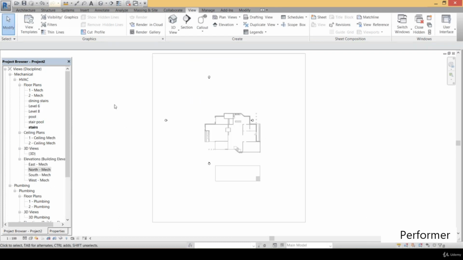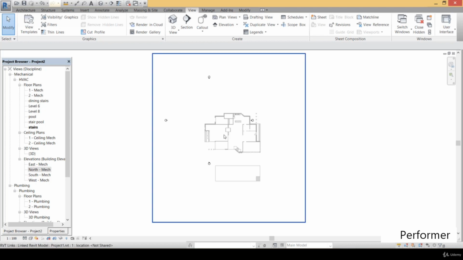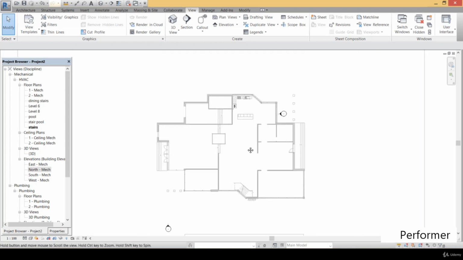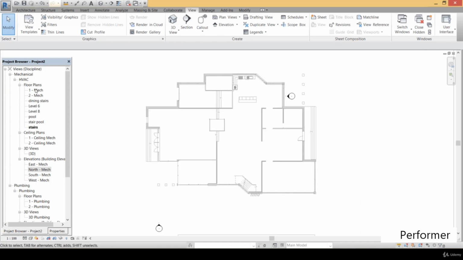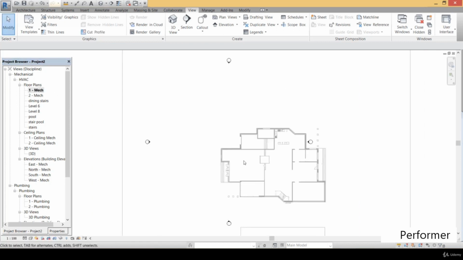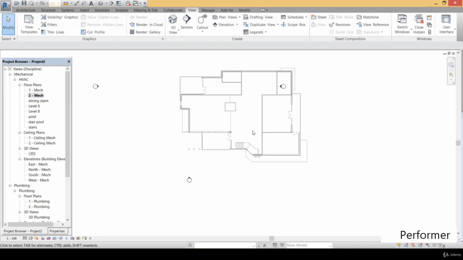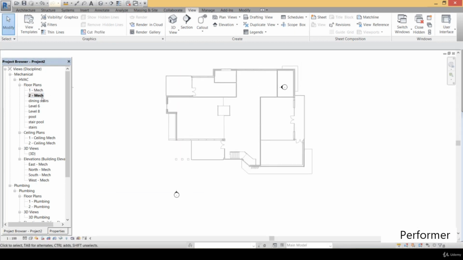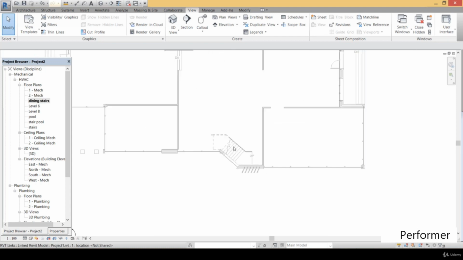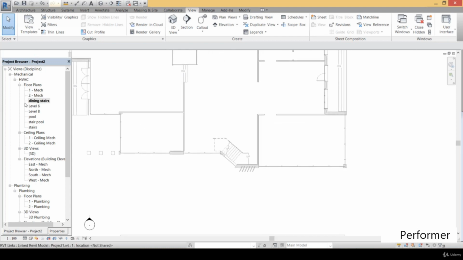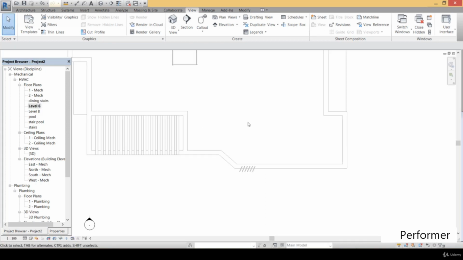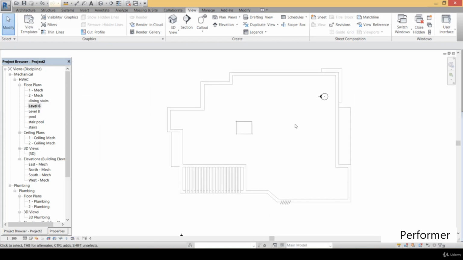And here you can see those are the floors that have been inserted under the HVAC design. And this is the layout here of the floor. So we can access, for example, the first one here, or we can access the second one. And also we have the beginning stairs. So it appears here we have some stairs. And also we have level 6. So that's the floor of level 6 and so on until the last floor.